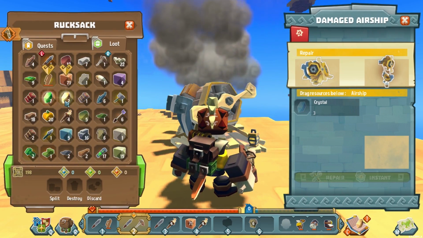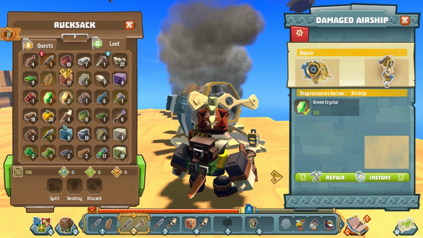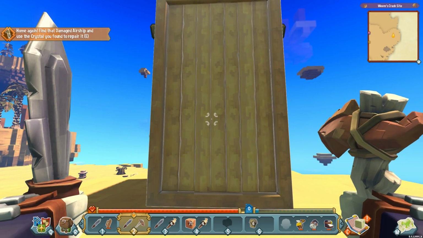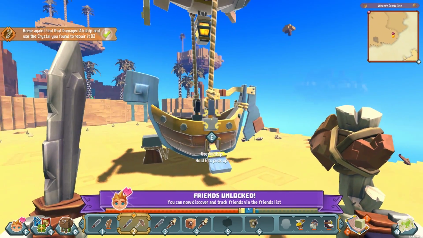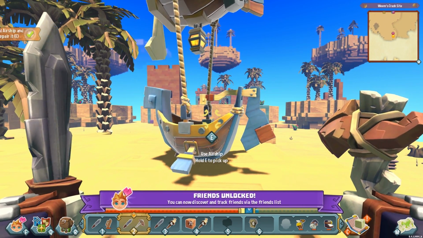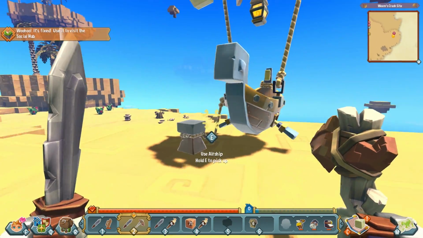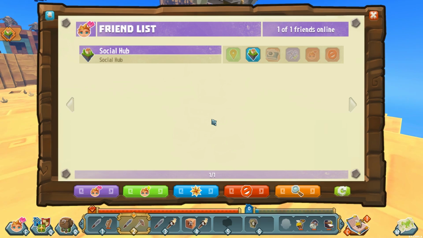Repair the damaged ship. So we have these guys, we only need 3. So there's that. Instantly fixes the airship. There we go. Very cool. Oh, so we can actually pick up the airship and move it. That's pretty cool. We might move that a bit closer to us. But let's go ahead and use it and see what happens here.